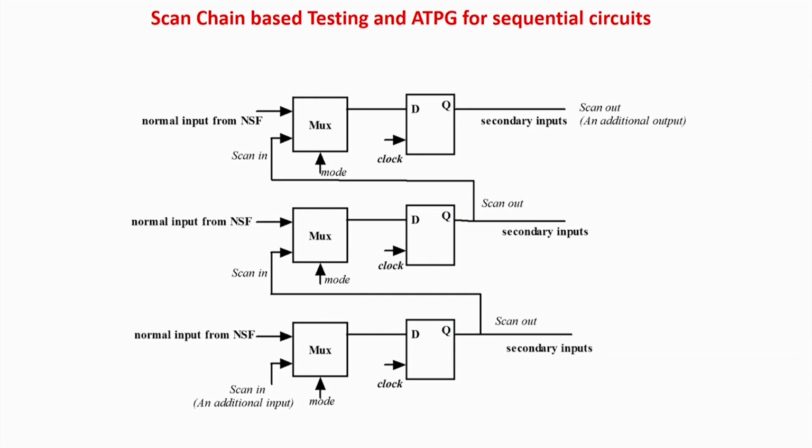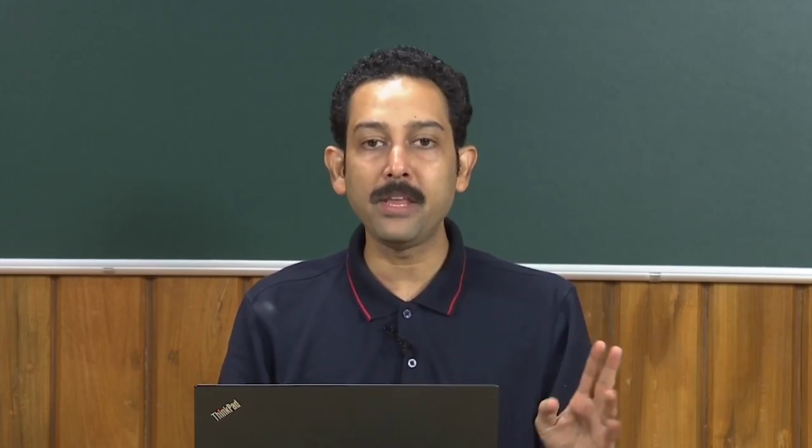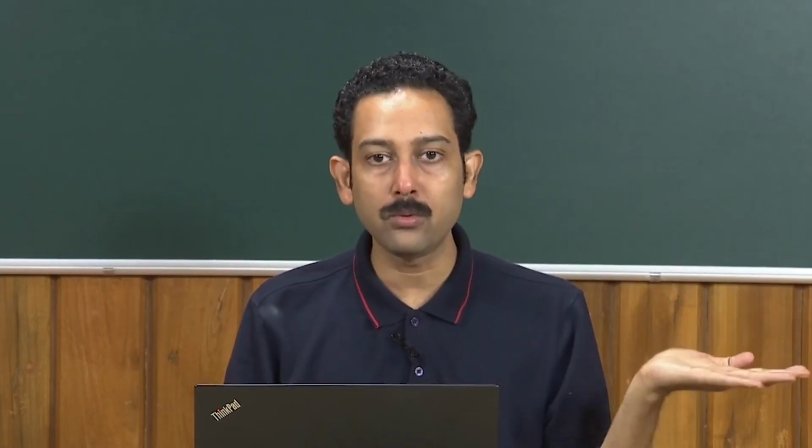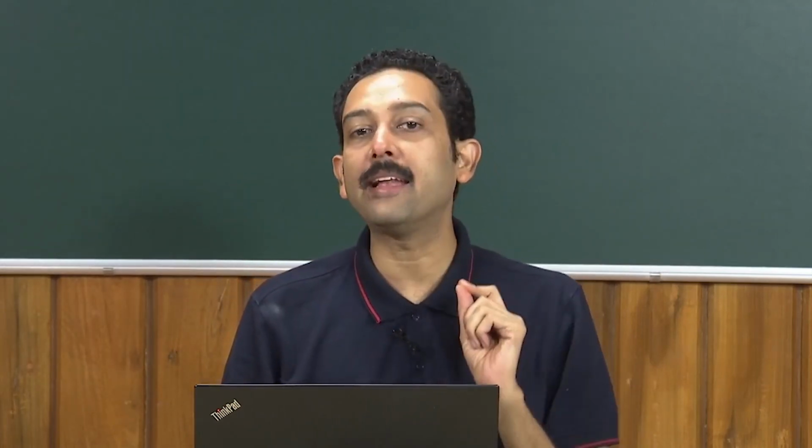So what problem have we solved? All the flip flops can now be set. There will be only 2 extra lines, one scan in and one scan out. If you ask me how many test patterns are required, there will be mainly 2 test patterns. One pattern will be required to set the flip flops to the different values required and one pattern will be required to do the test, that is the practical test. But now test time will be increased, rather it will be increased to a great level.